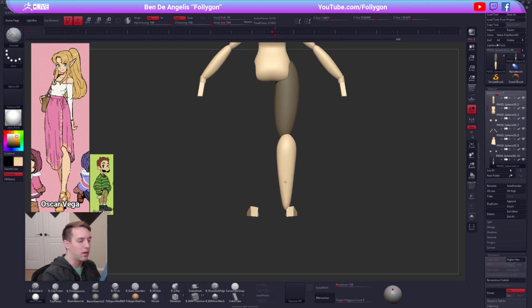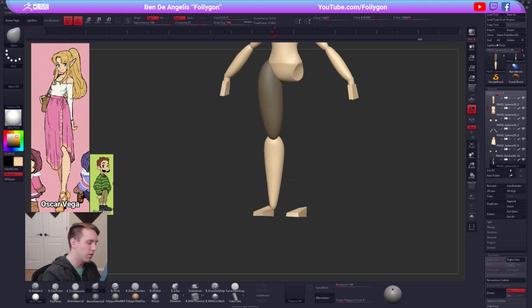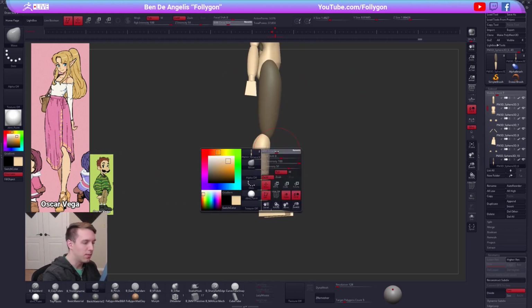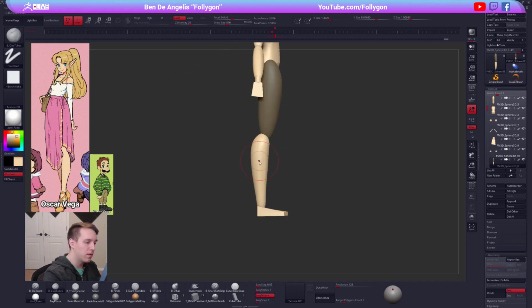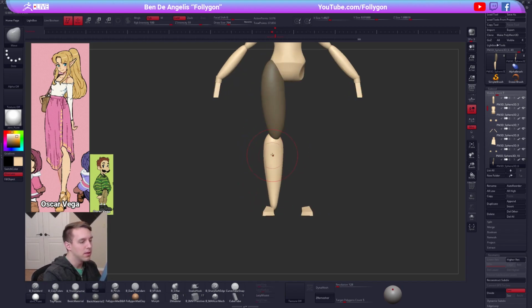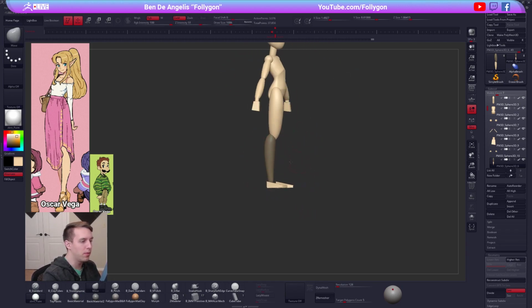I'm just trying to create some interesting shapes based on what I know already and what I can also see here. I don't have a ton to go off of, but I've sculpted a lot of legs in my day. We'll keep it pretty simple in terms of shape. Plus we're just trying to do the block out here, so it's important that we don't get too carried away.